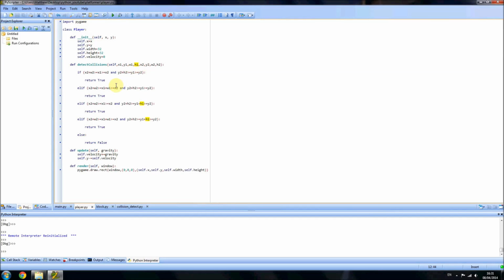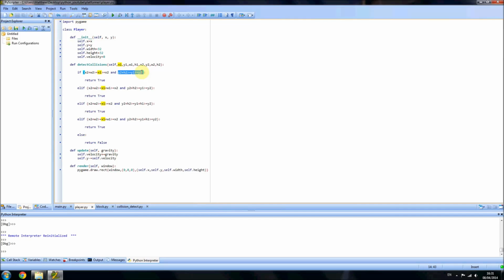So here we've got x2 plus width 2, which is the right edge of the second rectangle, and we see that if that's more than or equal to x1, and this is more than or equal to x2, which is the left of the second rectangle, then that means that the left edge of the first rectangle is within that. I hope I explained that all right.